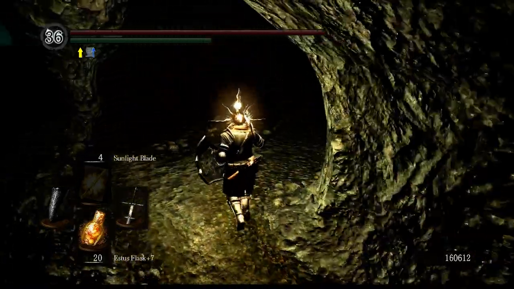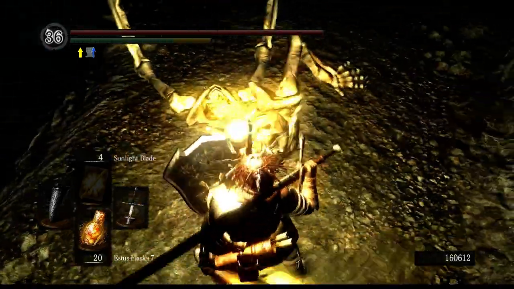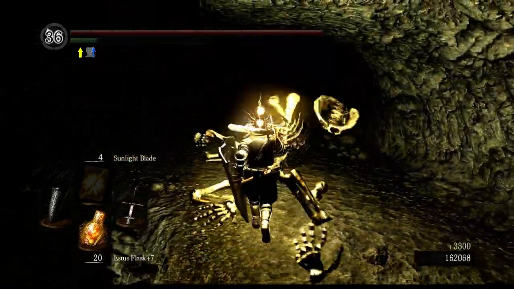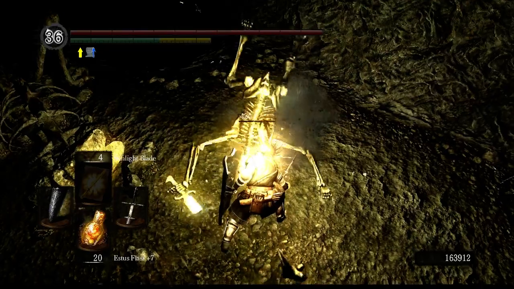So now we head back up. Remember, the dog is back. Like this. This is the attack that's really evil, which can kill you with one or two hits, depending on how it hits and how strong your shield is. And then the skeleton, again, no problem.